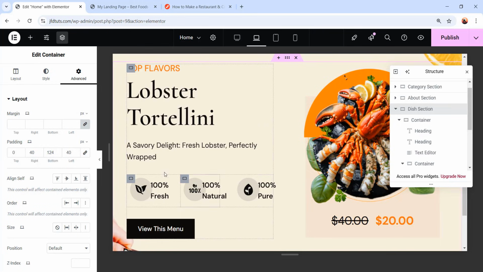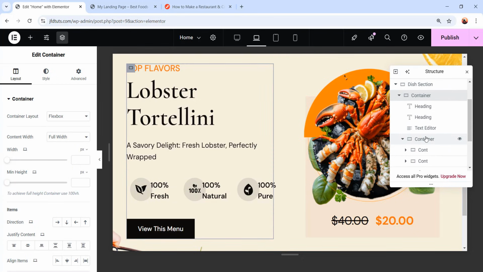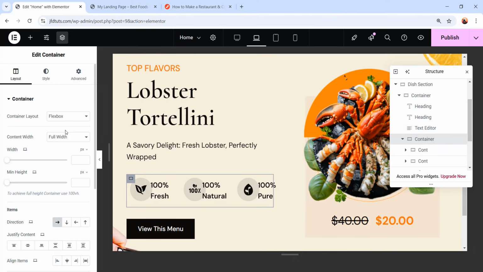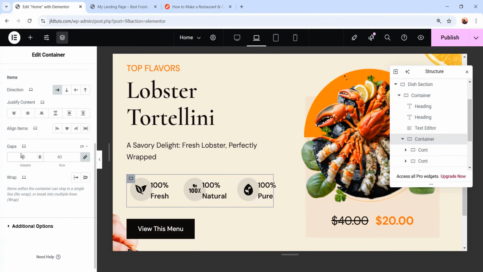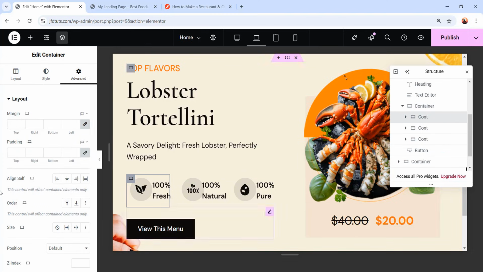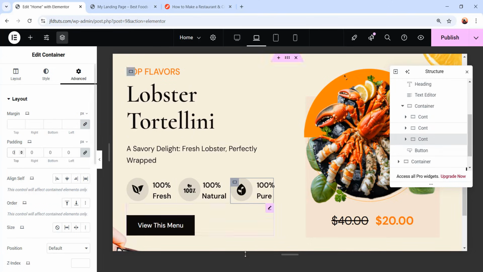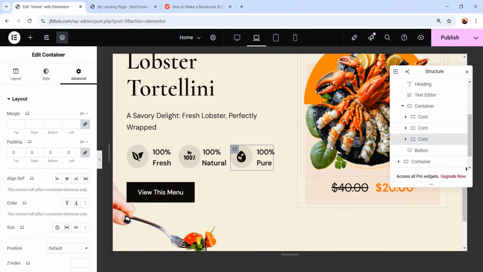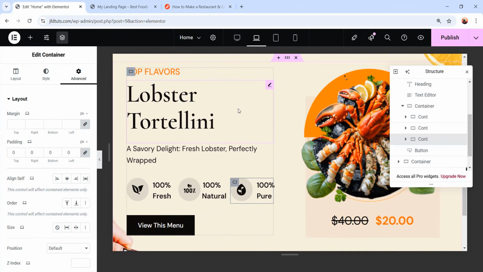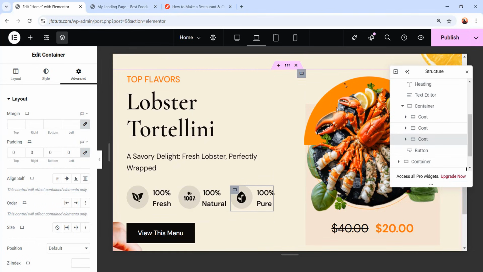Here you can also see these items are messed up. These are being over each other, right? So let's quickly fix this. Let's select this container first. Select this container under this container. Now on the layout, scroll down and make the gaps first 25 pixel. After that, select this individual container. Now just on the padding, make it 0. Do the same for every one of them. Make the padding 0. And after making the padding 0, it will be nicely fixed, okay? And with this, our disk section is looking perfect in the laptop mode.